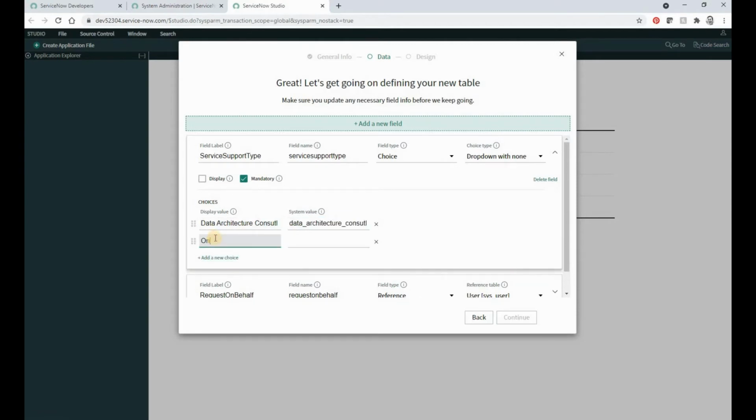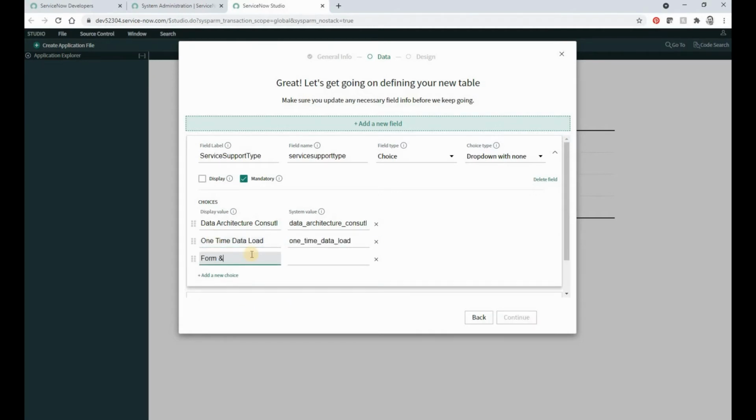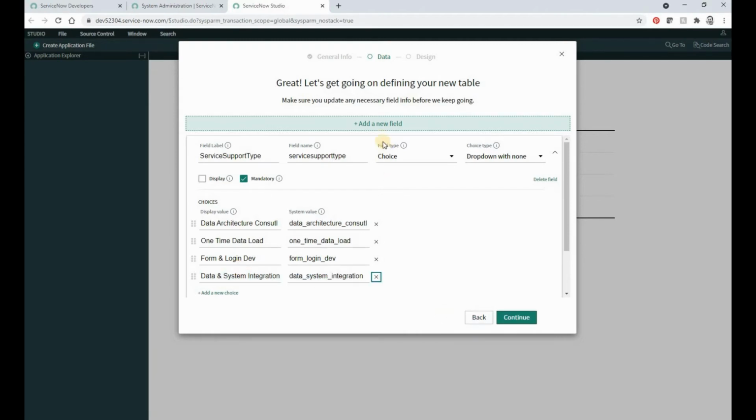Second one is going to be one-time data load. Our next one will be form and logic development. And the last one is going to be data and system integration.